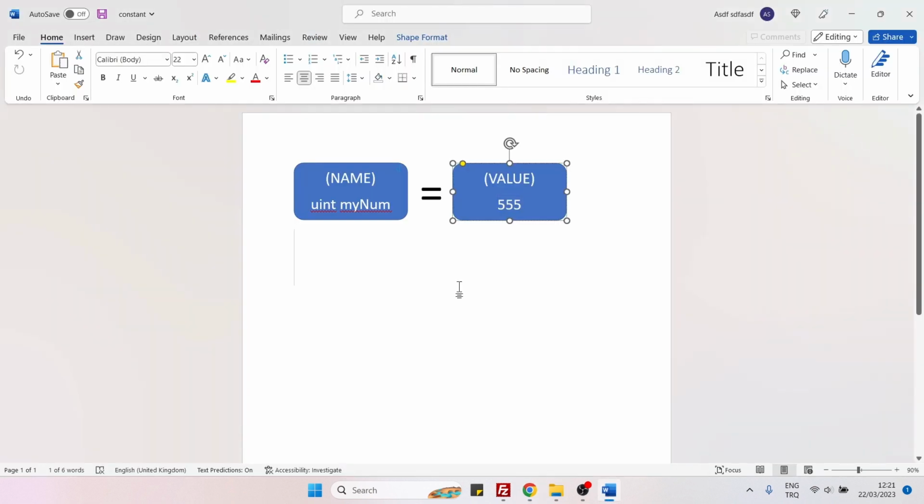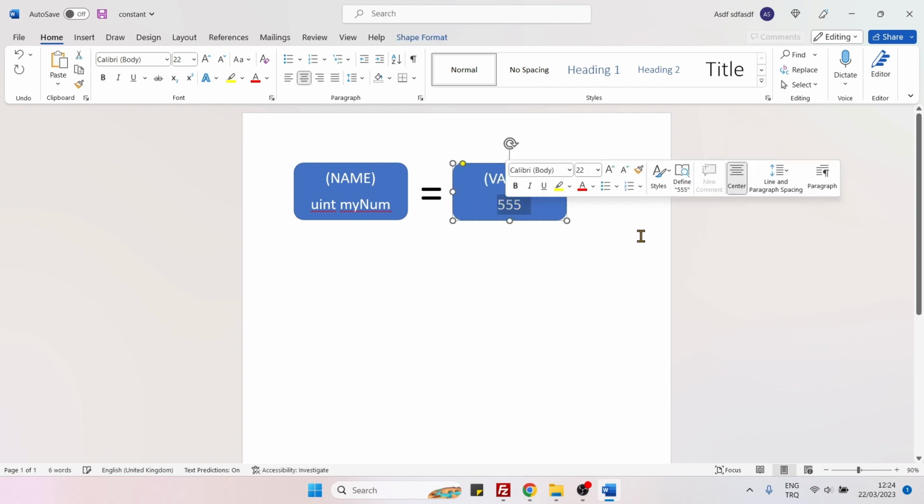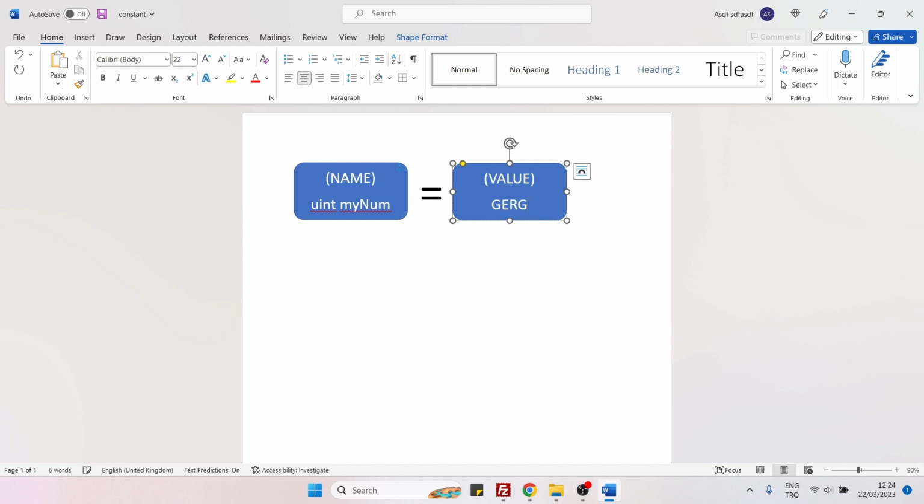And I have also created this simple graph, let's say. And here, as you can see, we have a name box and a value box. So the name box is used for the name of the variable, and the value box is used for the value of the variable. And why are we separating these two areas? One area is for name and one area is for value. We are separating them because later, if we want to update the value, we can target this box, target this area, and update the value inside. It's as simple as that, but we cannot do that with letters, of course.